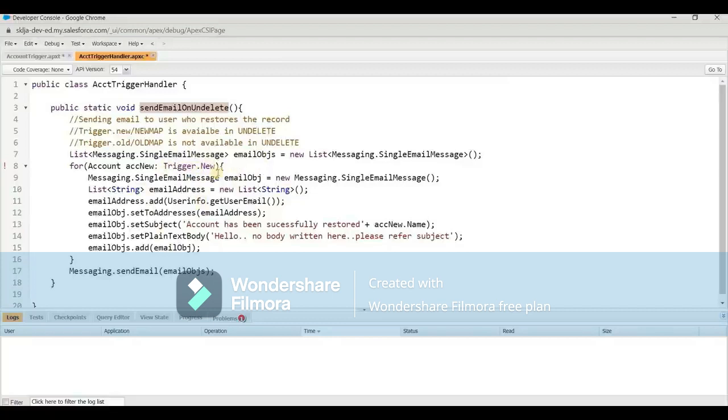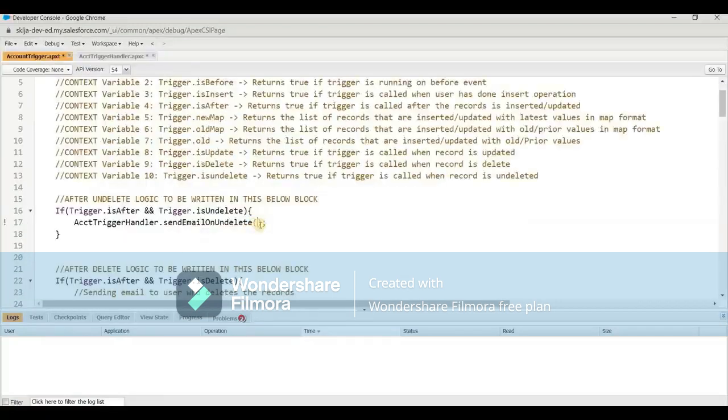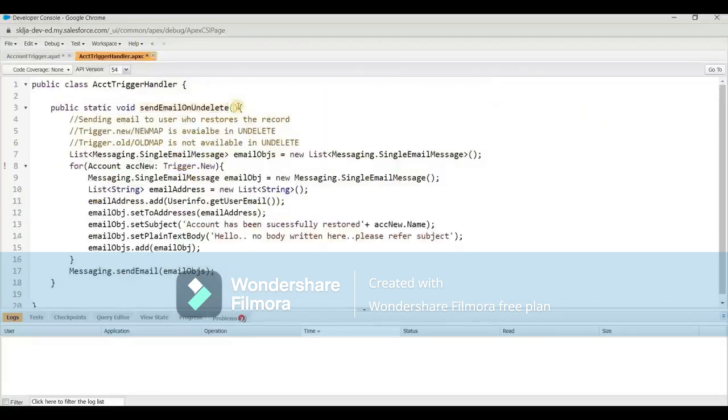However, trigger.new is a context variable which is only applicable within Apex Trigger. So we will send trigger.new here, okay? But we will receive it as a list of accounts, which is here. And then instead of trigger.new, make it as new or like account list new, to understand that it's trigger.new that has been sent from the trigger.